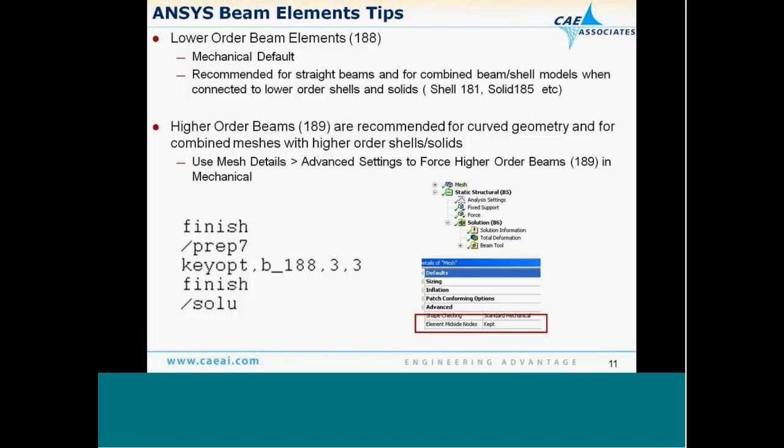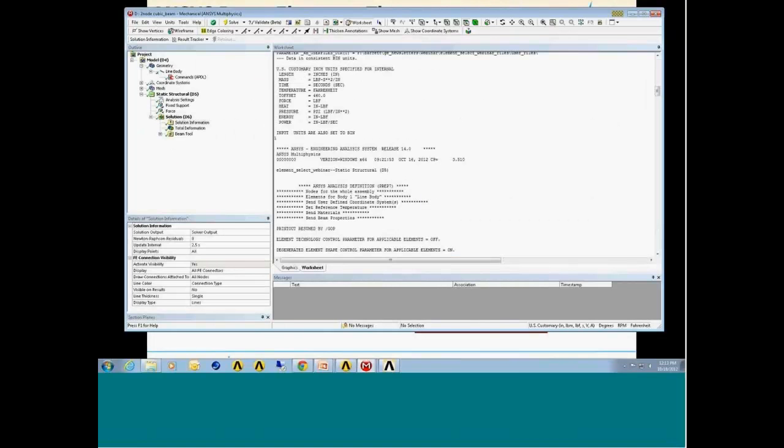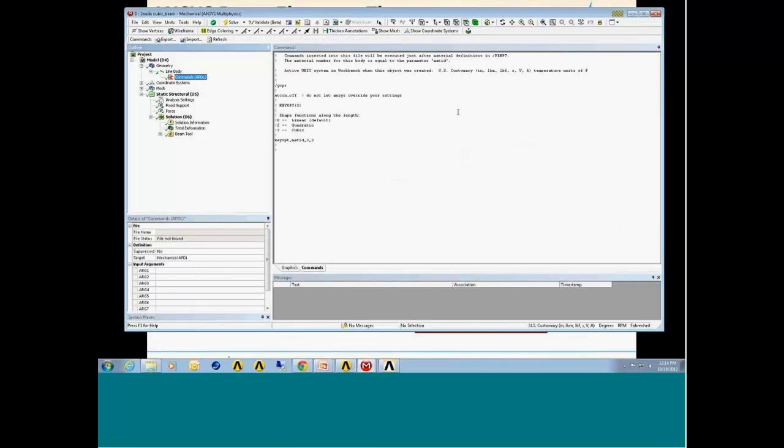Well, let's look at a Workbench example of how we evaluate, for instance, the cubic function in our beam that doesn't come automatically with the line body. If we created a line body in DesignModeler and brought it over into Mechanical, with the command block we can adjust the key option to specify that I want a cubic shape function.